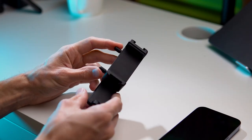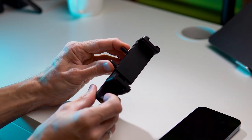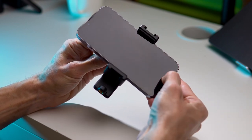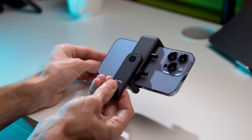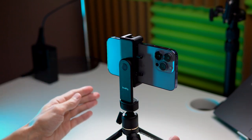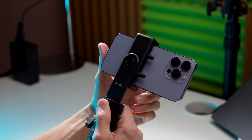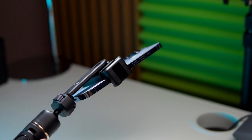I called this kit practical for a reason. I've used various smartphone holders before, but perhaps this one is the most convenient to use. We simply press with two fingers on the special supports and insert the phone with a light movement. It's really easy and quick, unlike other holders that require some effort. Also, you can easily rotate the holder from horizontal to vertical and vice versa with something like a latch that clicks into place in these positions. There is a cold shoe mount on both sides for attaching additional accessories.